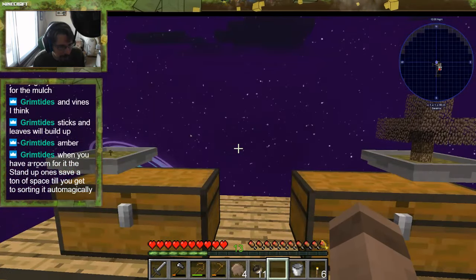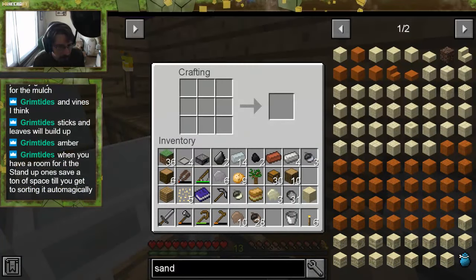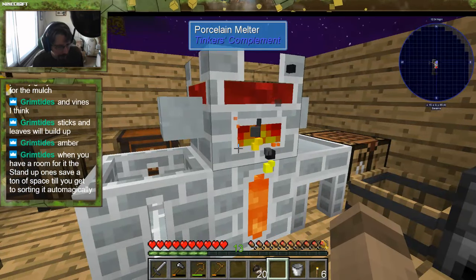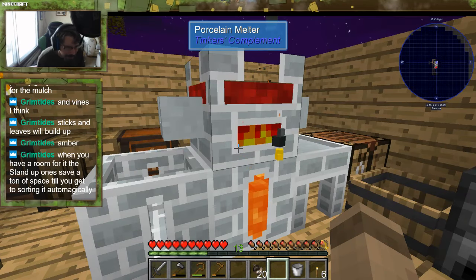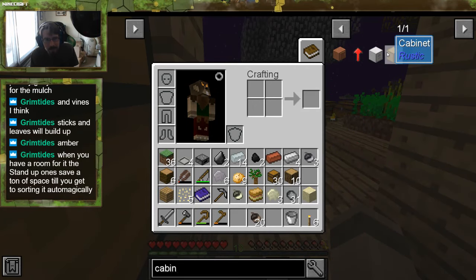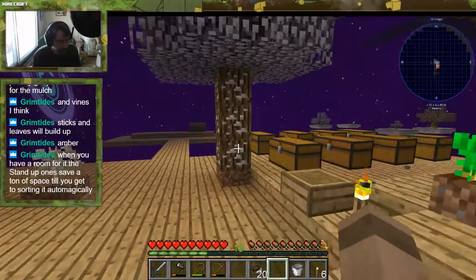Oh, I need to stage Project E first. Yes, I can make 2 more ingots. Bam. Yes, I'm almost ready. I can make 2 more hoppers. Yes. Let's see, what are the cabinets? Are these the ones you're talking about? The rustic cabinets? That's for cooking for blockheads. Probably could build a bunch of those now.